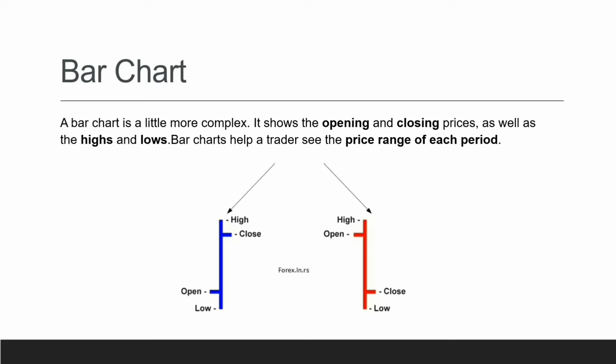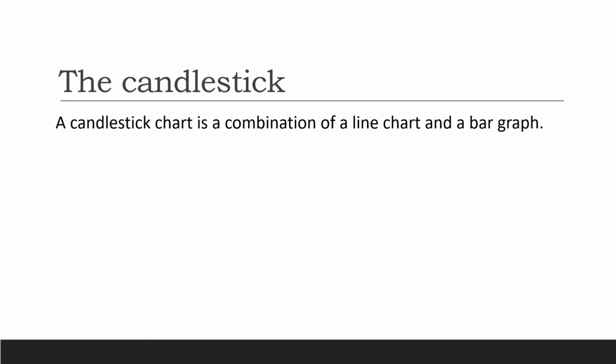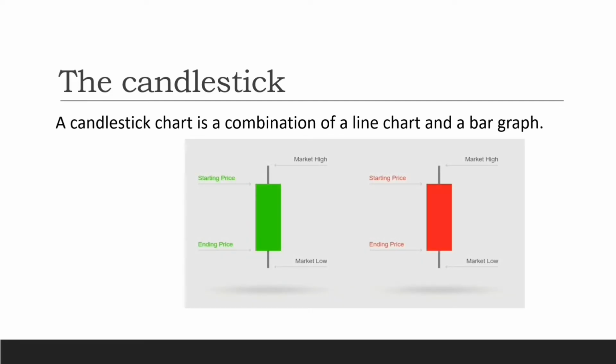So let's continue to see the next one, which is the candlestick. The candlestick is the most popular of all the charts and is mostly used by all traders. The reason being is that it provides traders with more information, and also helps us to easily view the chart, understanding everything that is happening on the chart. So it's very important to look at a candlestick. Like we can see, a candlestick is a combination of the line chart and the bar graph, which makes this candlestick very important and very powerful.